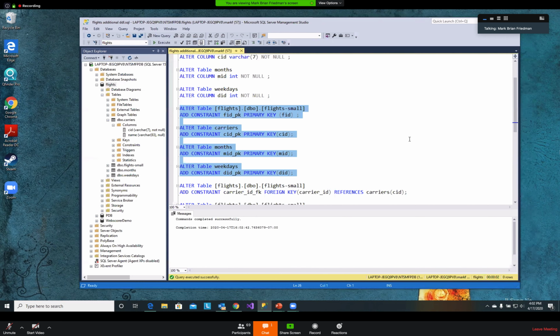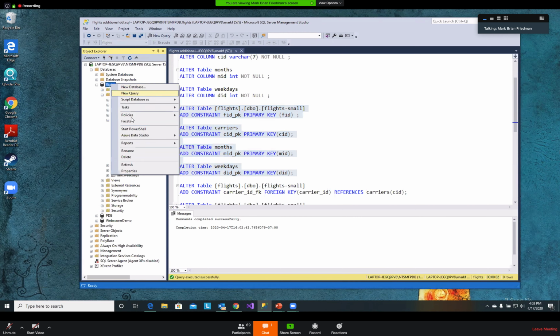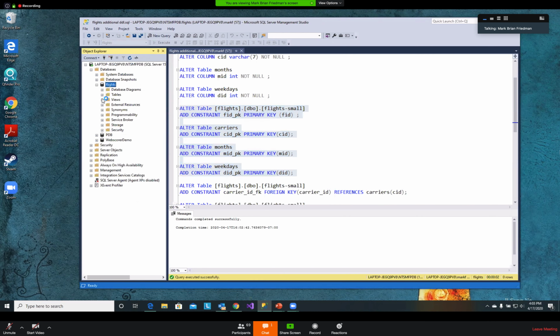Notice that it takes a little bit longer, even though my database is not in Azure. My database is local, so it's faster than Azure. But creating the primary key was a lot more complicated than altering the column because it's now creating an index on these. So now let's refresh this and see what the properties of my tables look like.